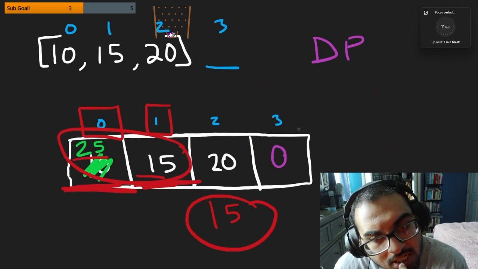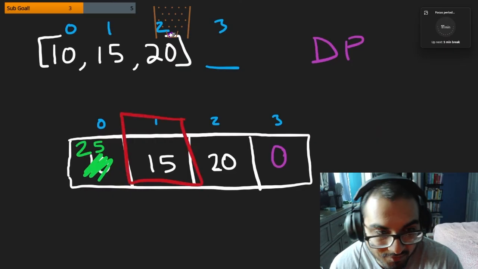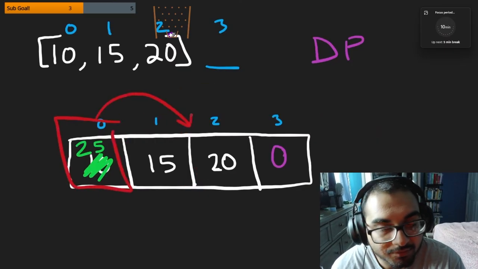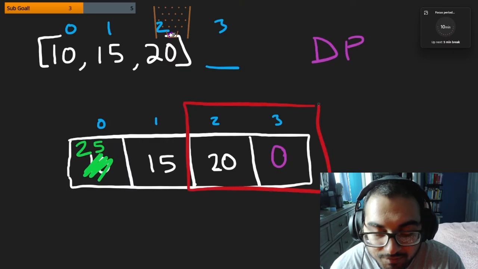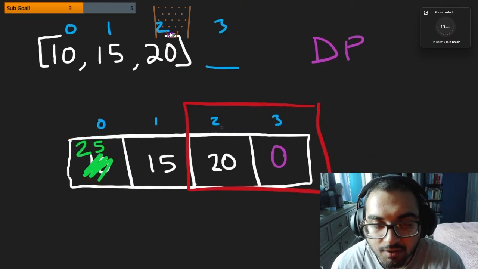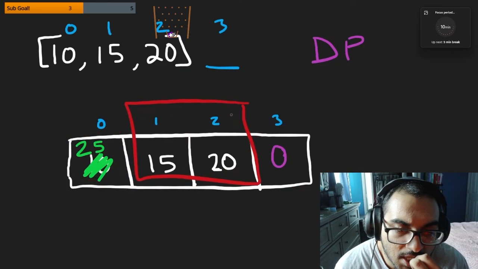You don't need to write over the input array because if you notice, as we go in reverse, this value only depends on the next 2 values, and this only depends on the next 2 values. So really, if you wanted to, you could just keep 2 variables in memory rather than even writing over the entire array. And then as you go in reverse order, you could update those variables to the correct values. But it's your choice of how you want to code it up.